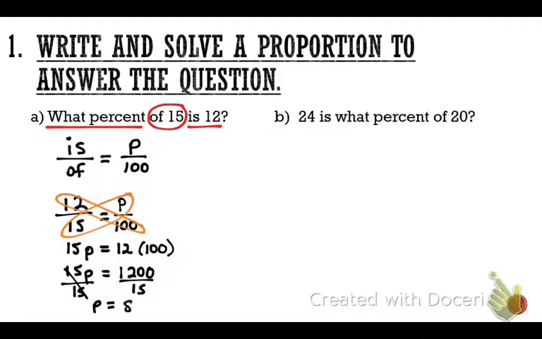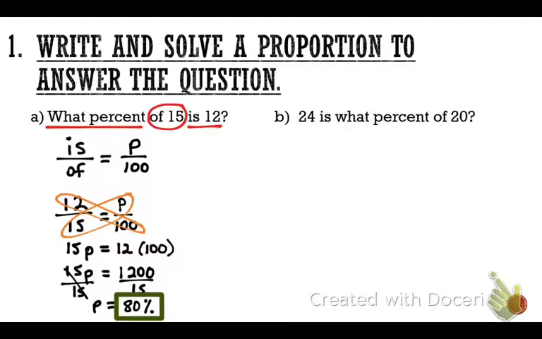80 is correct. Now if I go back to my original problem, it says what percent of 15 is 12. So the answer is going to be 80%. Let's put a little percent sign right there and box the answer in. Okay, so that's how this type of problem is going to work.